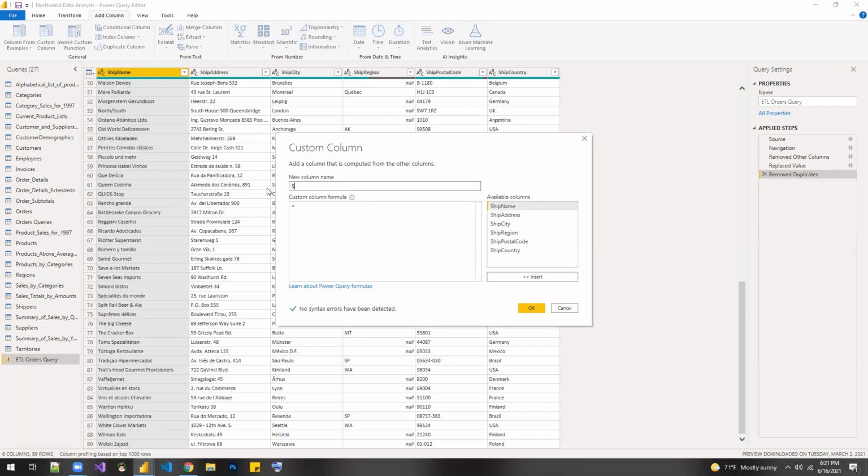And then here I could say ship full address, and within this we have ship address which we want to use first, and the way we concatenate is using the AND operator, and then after this we want to use ship city, and then again we use the AND operator because we are concatenating, and after that let's add region, and we have country, and we have postal code, which is this.